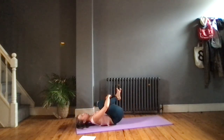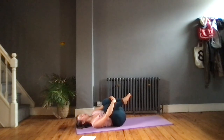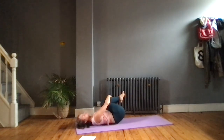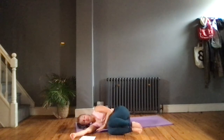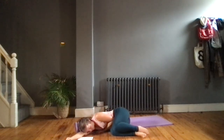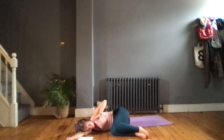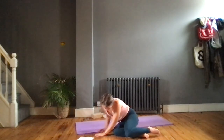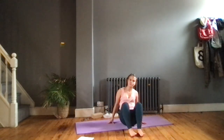Hugging our knees into our body, and we're rocking from side to side, massaging our back, massaging our kidneys. And when you're next on the right, let's drop our knees to the right, roll onto our side, our right upper arm as a pillow for our head. One breath here, placing our left hand in front of our chest, pushing into that hand to gently come up to seated. Sit here for a moment.